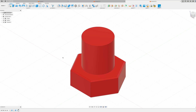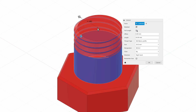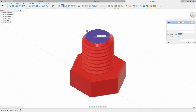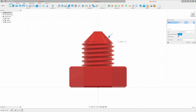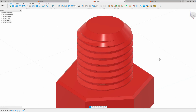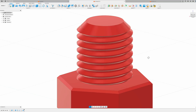Start off in your CAD program of choice — Autodesk Fusion in our case. Make a simple cylinder, apply a thread to it, uncheck full length, and make an offset of 1mm. Then go to Modify, Chamfer, select the top edge, and select a chamfer that is greater than the offset dimension. The larger the chamfer, the more of a point you'll get on your bolt. But even at 1.1mm — just 0.1mm over the offset — you can see that the start of the thread is indeed a point and is embedded in the chamfer correctly.